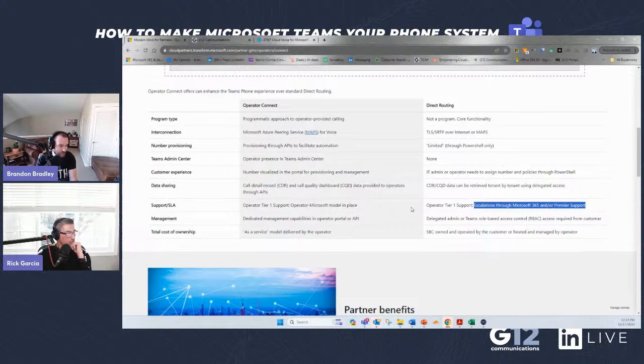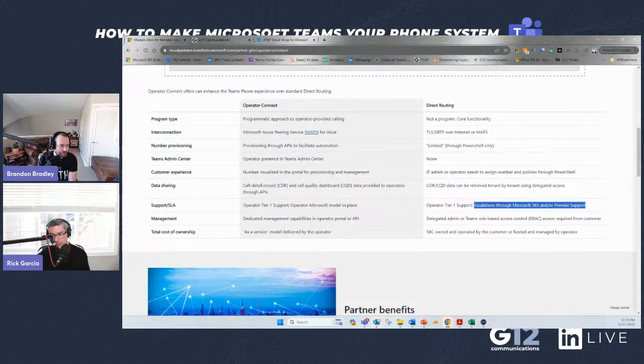We need help with X, Y, or Z. And again, there's an SLA behind it. There's this 99.99 SLA that we as the operator and Microsoft offer for the Operator Connect solution. Whereas direct routing, I don't even know that there is an SLA with direct routing. I don't know that there is either.